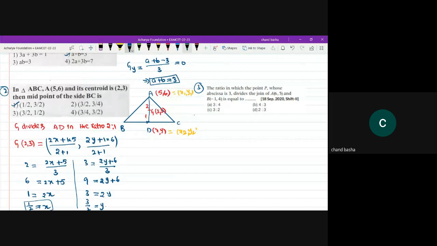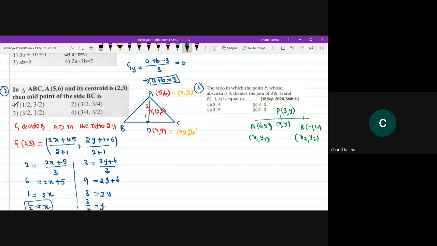How to solve this question, all of you please listen carefully. Let's have the line segment. A point will be given to you. This is 6, 5. Let it be considered as x1, y1. And B coordinates are also given to you. That is -1, 4. Let it be considered as x2, y2. P is a point dividing the line segment, but only the x coordinate of P is given. Abscissa means the x coordinate. Ordinate means y. Y is not given. I'm going to consider this as x, y.